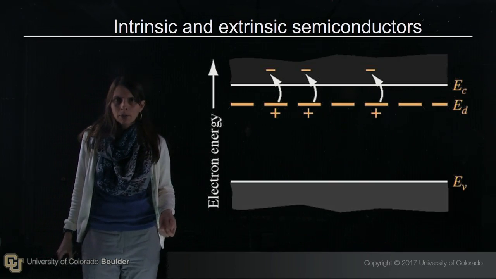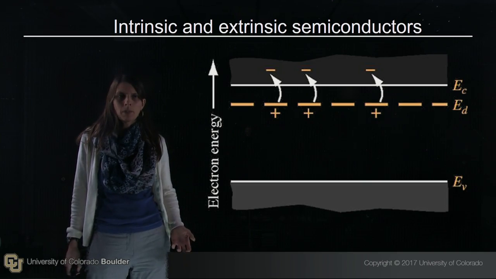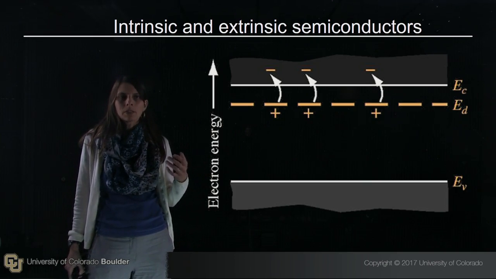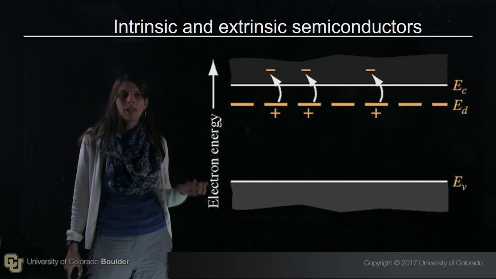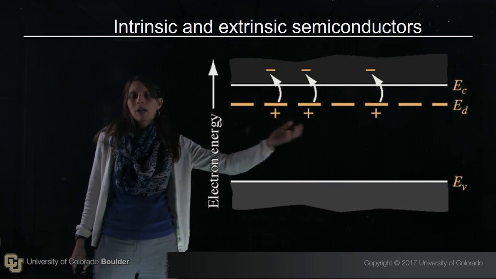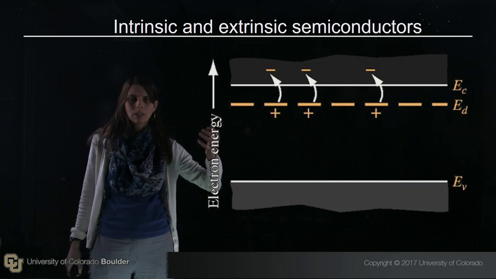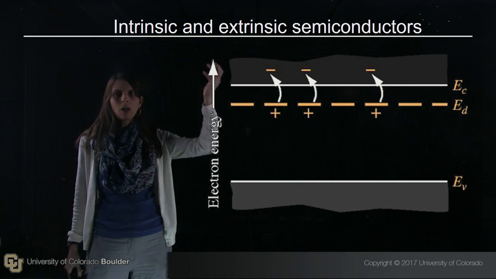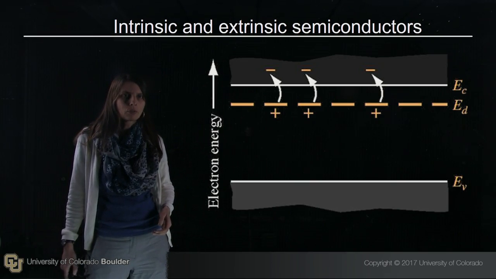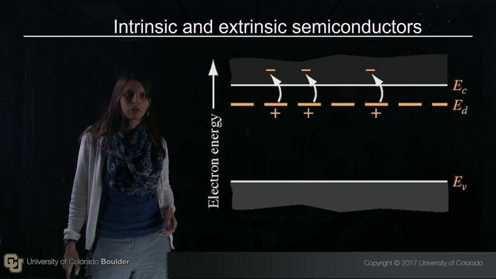We'll also talk about what's referred to as intrinsic and extrinsic semiconductors. So really, the magic of semiconductors is that we can essentially introduce impurities or dopants that either give electrons or holes to the semiconductors and thereby change their properties. These dopants introduce defect levels where either extra electrons or extra holes sit. Extra holes would sit next to the valence band, extra electrons would sit next to the conduction band. And so it only requires a small amount of energy to excite these up to either the conduction or the valence band. And that has a dramatic impact on being able to control the properties of these materials for light emission and detection.